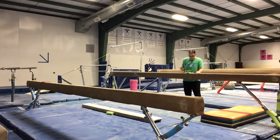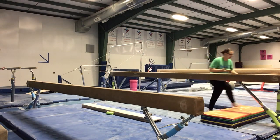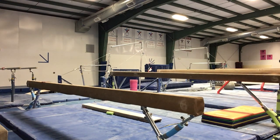And then for advanced up here, they're going to do their cartwheel to side handstand, land finish. We already went over the road beam, so we're going to move down to this short beam over here.